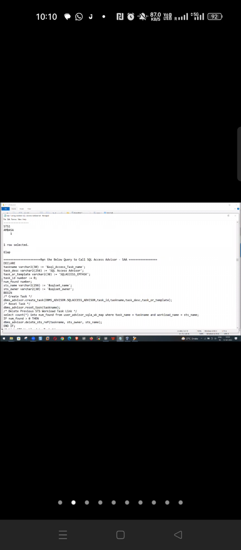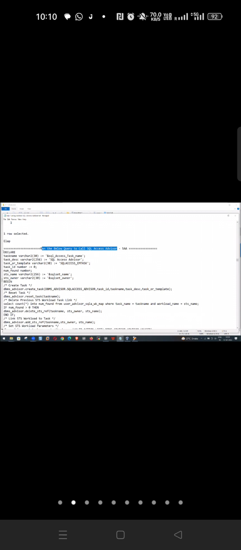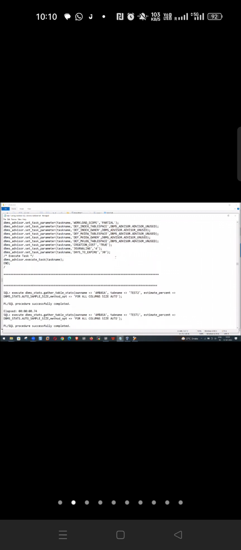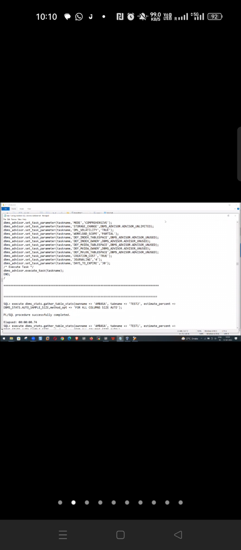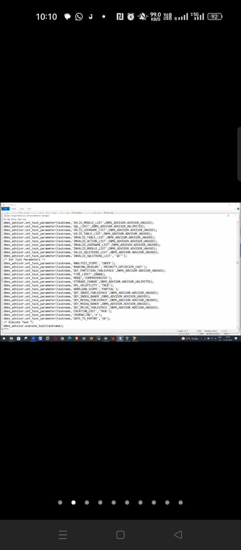Now we will call the SQL Access Advisor. What would be my next action? Here it is a very big code, from here to here. In this big code, it checks internally whether index creation is okay or not, whether materialized view creation is okay or not, and whether materialized view log creation is okay or not.